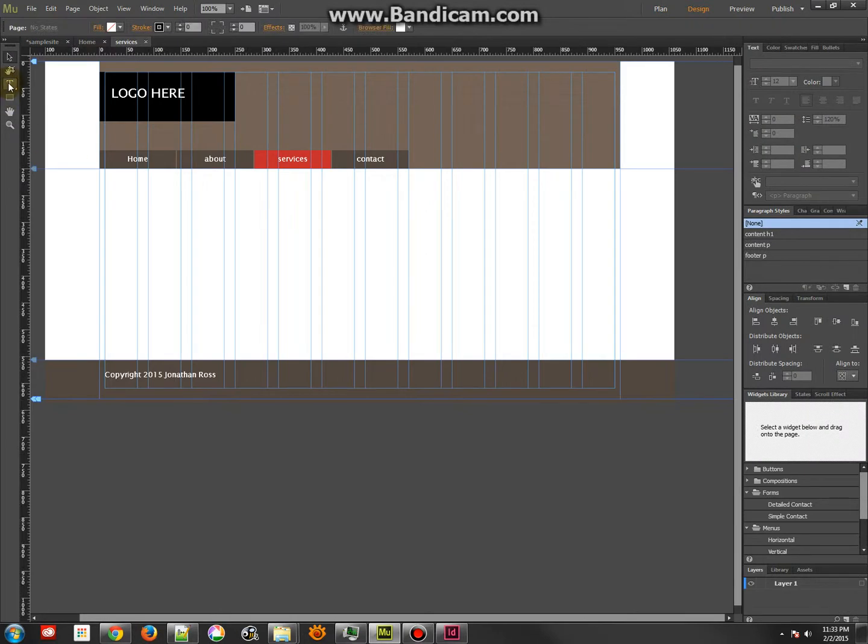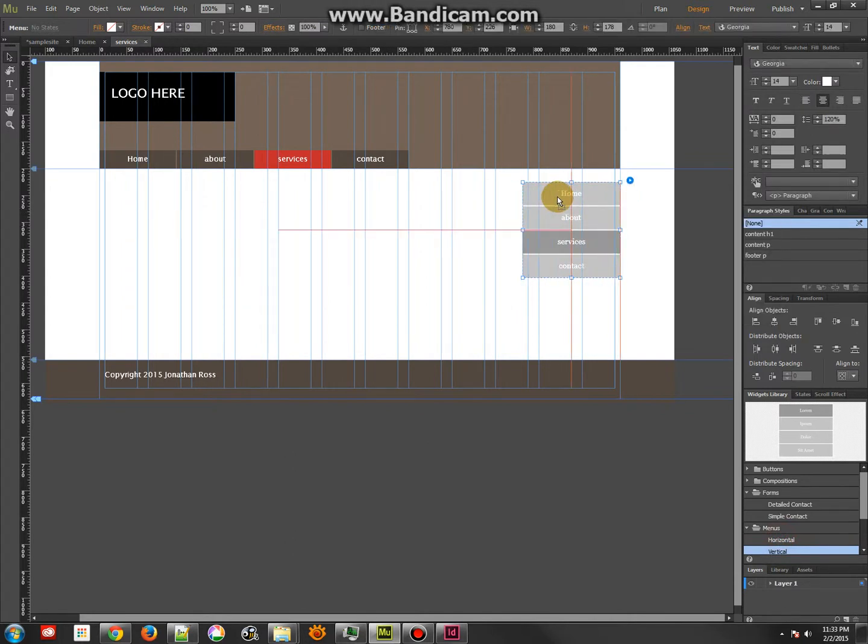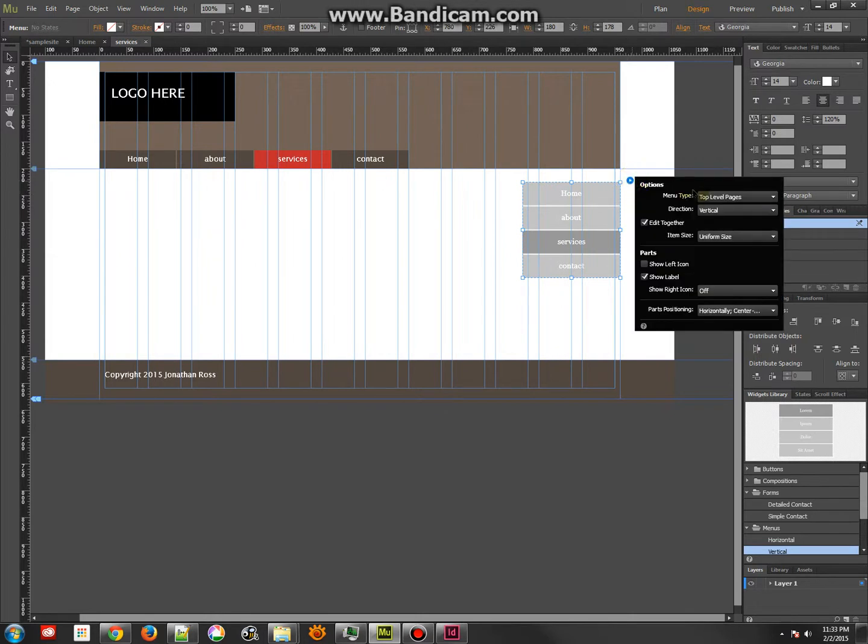Now, one other thing that I do want to point out about this one is that I might want to do a subpage menu. And so I'm going to add the subpage menu to my services page. And over here in the menu, I'm going to go ahead and change this to, let's see, show top levels, all pages. I don't want that. I think I want manual. So I guess what I'm going to have to do is actually add the links here. And that's not really what I want. I was hoping that it would come up with the ability for me to just do sub pages, but I'm just playing with the software, so that's probably not going to work.